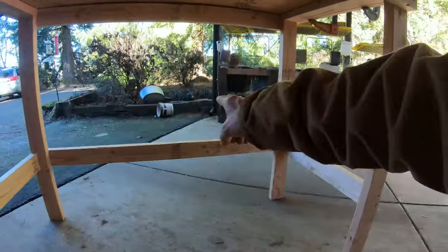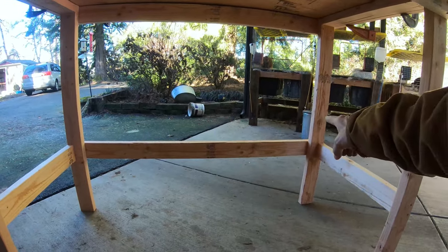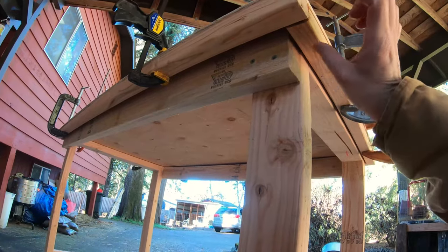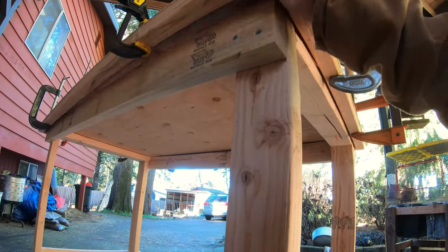That last stand, Wendy felt, was already a little bit heavy for her to move around comfortably. And this new one with the plywood top will be heavier. So I'm trying to save weight wherever I can. There is no more wiggle room side to side or front to back, but we have the same amount of height for putting in the hay. The lip of this roof is much narrower than that last one, but we still have the same amount of clearance for the roof to be easily put on and taken off.